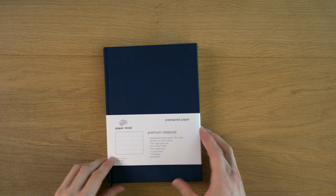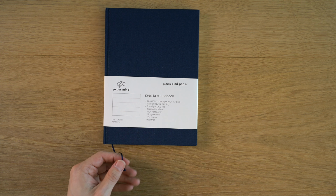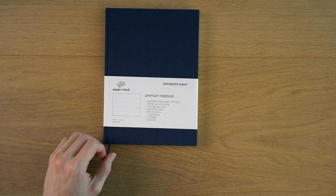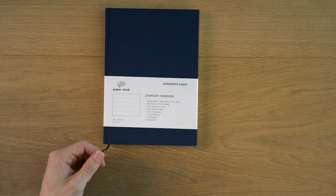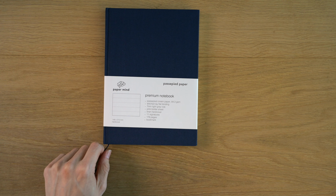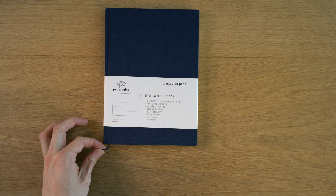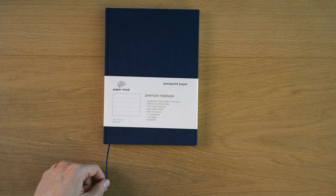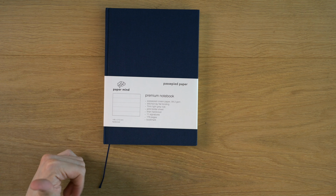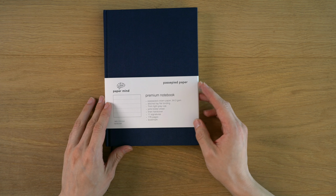Now we have a bookmark. This is a ribbon bookmark. We tried a couple of other bookmarks. I have prototypes with satin bookmarks, which were just too stiff. This one really seemed to perform the best. It's navy blue in both the navy linen and the gray linen. It's actually the same ribbon bookmark that you get in a Midori MD notebook. We tried more, quote unquote premium ones, but this one we felt really worked the best.